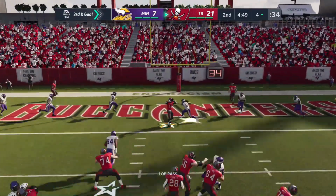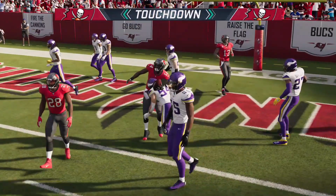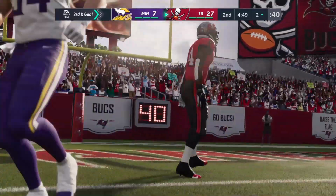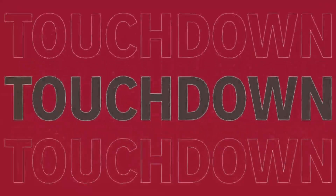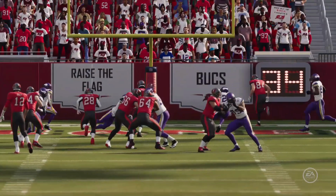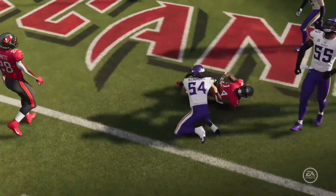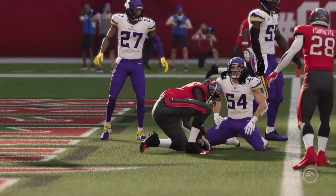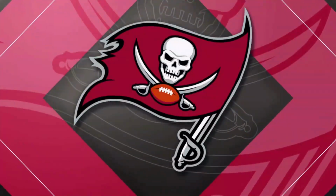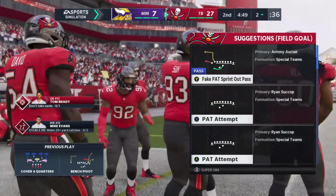Brady now on 3rd and goal. Godwin's got it. Touchdown, Tampa Bay. Tom Brady, his 3rd touchdown pass of this first half. And the Buccaneers here finding a way to stretch their lead. There was no going through the progressions on that touchdown pass. Yeah, nor was it necessary. His receiver won that route early, presented himself. No reason to wait. Go ahead and put it on him and score a touchdown.